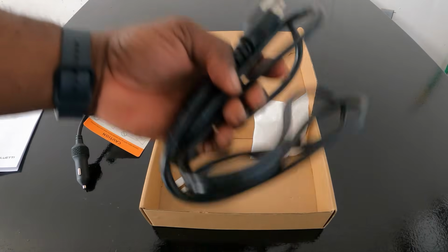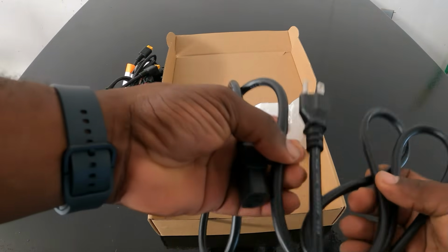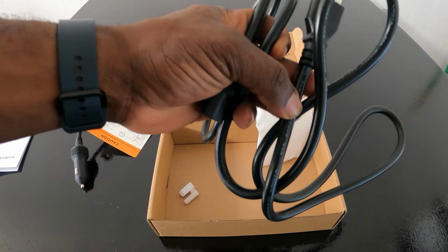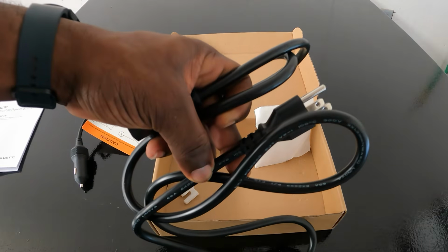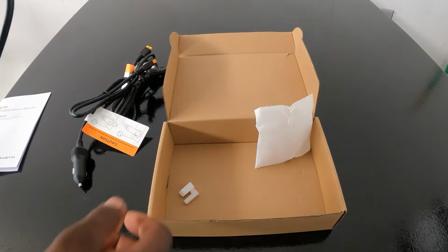And my favorite part, no brick. It's just this charging cable for AC. And you can charge it, and you'll also be able to do UPS. The best feature, it has this UPS. I'll go over that when I show you the charging capabilities.